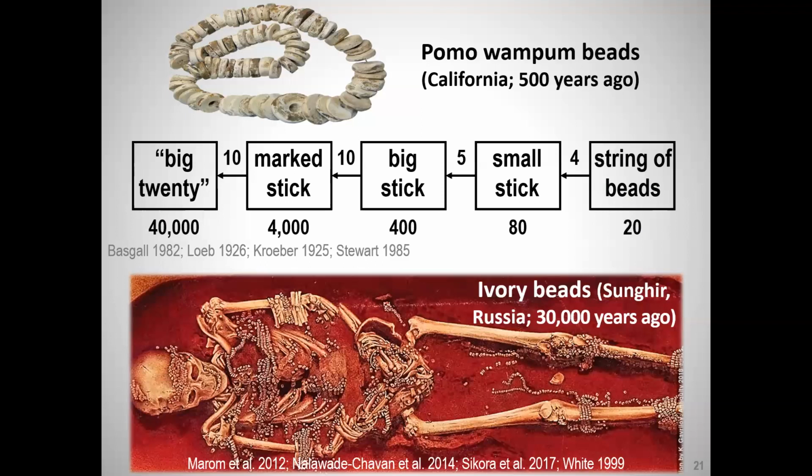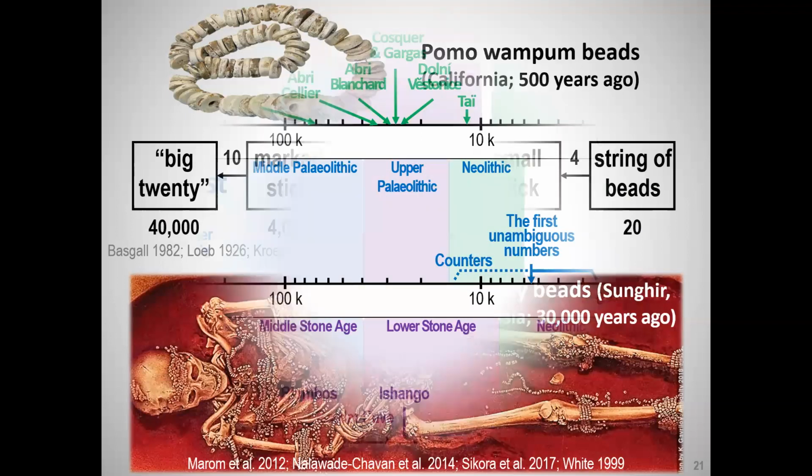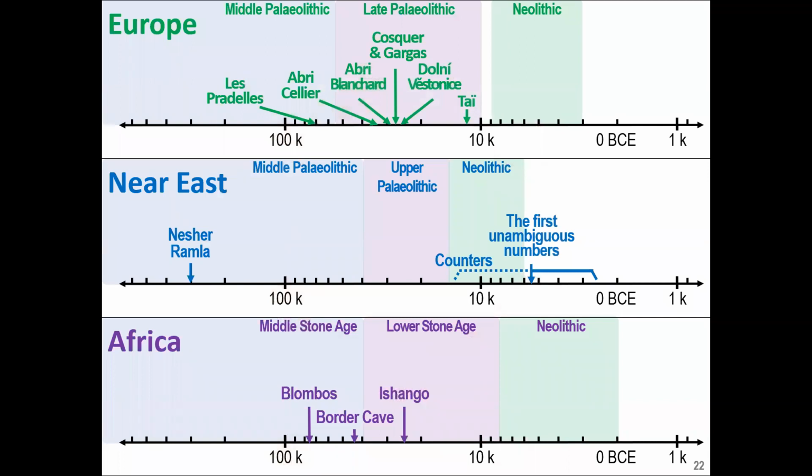It would be nice if labor investment and wealth told us something about prehistoric numbers. However, social conditions don't mean numbers or counting, only that the factors that motivate their development were present. Here are some of the best-known artifacts thought perhaps to represent prehistoric counting in Europe, the Near East, and Africa. They have been plotted on a logarithmic timescale. Remember that record keeping that incorporates bundling and durable materials emerges under conditions of demographic increase and contact associated with the Neolithic.